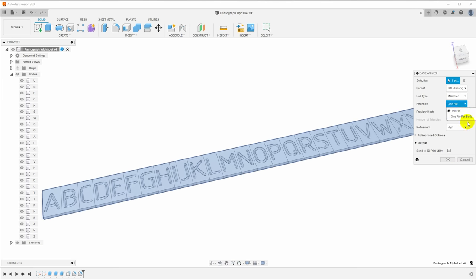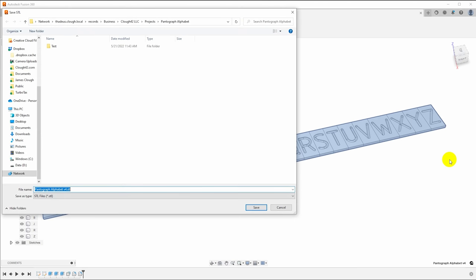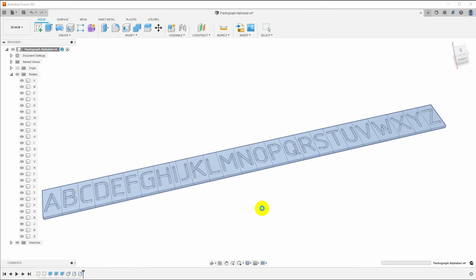And structure, instead of one file, I will say one file per body. And click OK, and it'll want to know where to save it. We'll call this the pantograph alphabet. I'll take off the V4. Save, and it should export these as individual files.